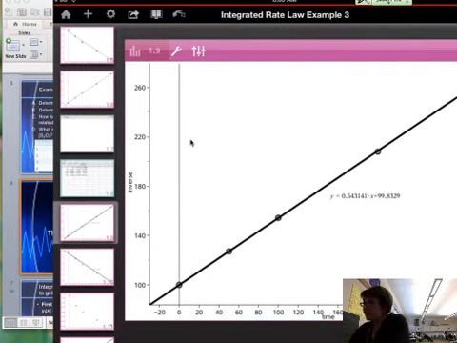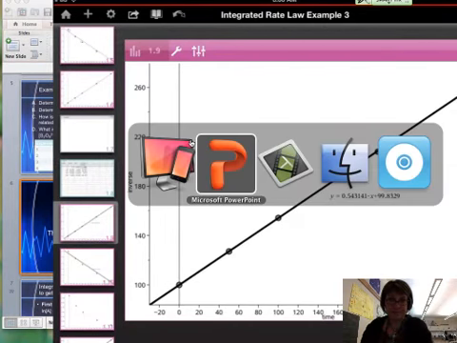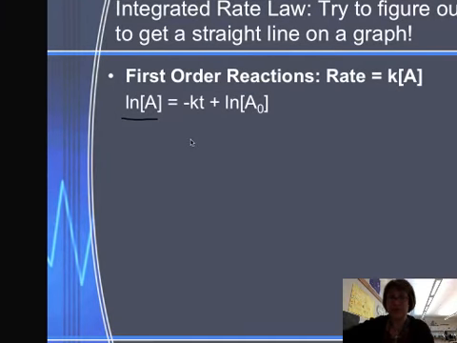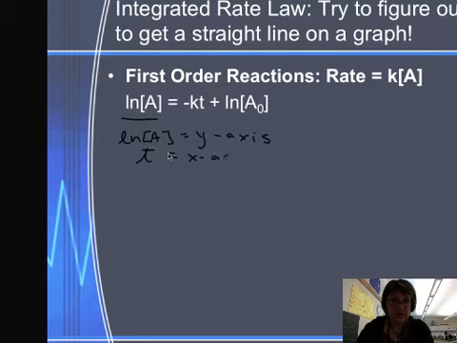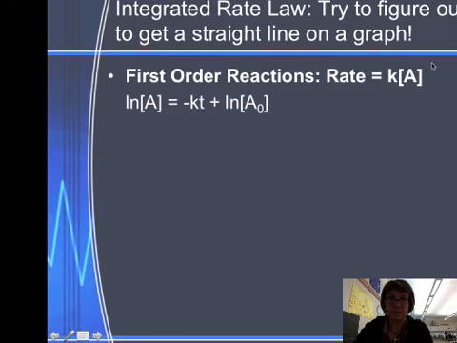So what does this mean for us? If the equation of our straight line is the one with the natural log, then we know it's a first order rate, where the natural log of A is my label for my y-axis, and time was my label for the x-axis. And then minus k becomes the slope. You know what? I think I already wrote all this stuff out for us, so let's just move on.